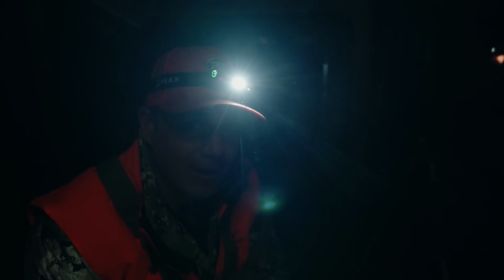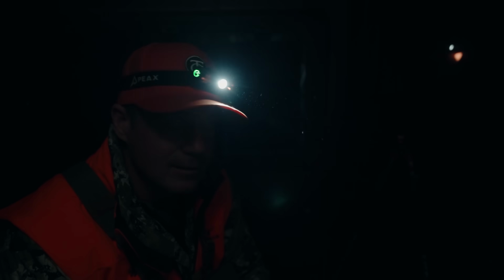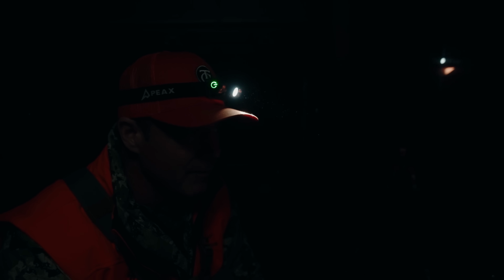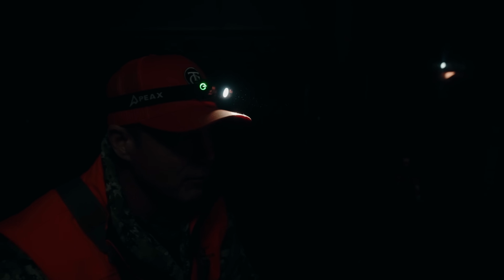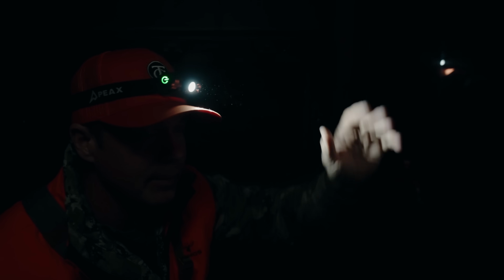Last light birthday buck. I was ready to start packing up. I mean, I was looking at my watch, 3 minutes left. I'm like, there's nothing that's gonna happen. The buck we were after, the 6x5, he's got a limp. We've hunted him the whole year and just laid eyes on him last night. And unfortunately, when I went to open the window, he was 28 yards away and he saw the window move and he and the whole field emptied out.